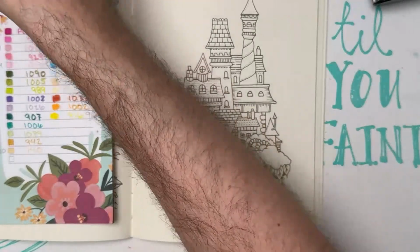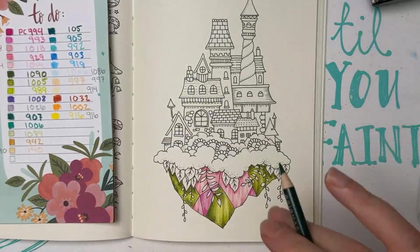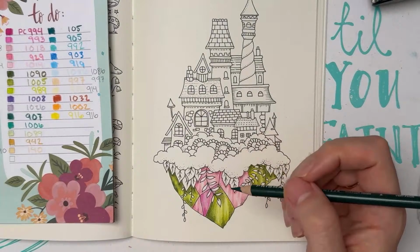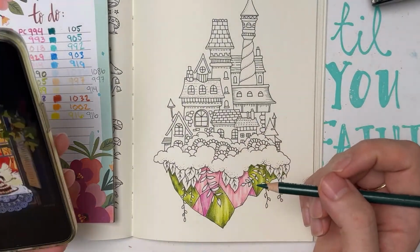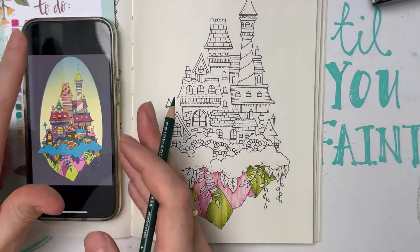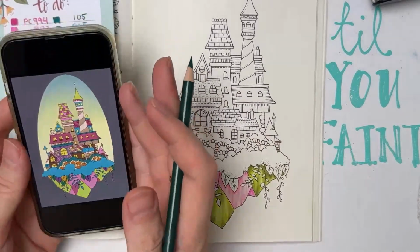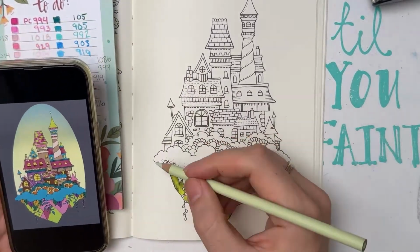I don't know why I'm concentrating so hard on sharpening my pencil. All right. My colors got mixed up, but I think this was for the leaves. For some of the leaves. Wait. Oh, there it is. I was like, where did my picture go? It's warm in here, and I don't approve of that. Ugh, glare. Start with the lightest color.